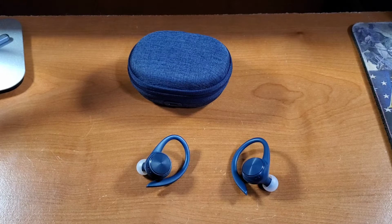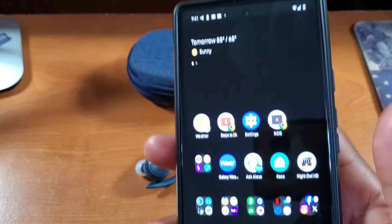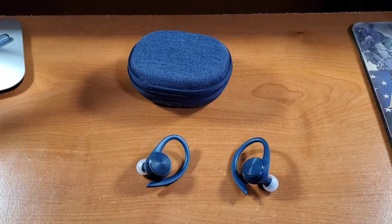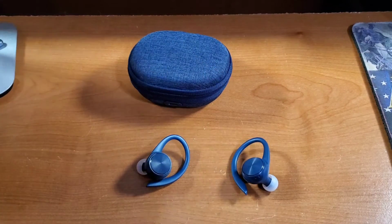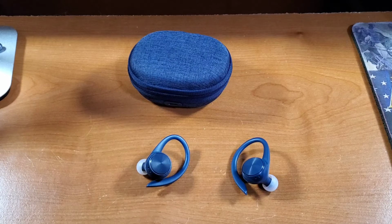Okay, now up next, I just want to take everyone through how you would pair up these earbuds to your devices. Now, these pairing steps are universal. They'll work on your Android devices, okay? They'll also work on your iOS devices, as well as your Windows devices, your tablets, your desktops, you name it, okay?